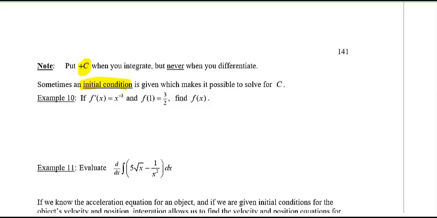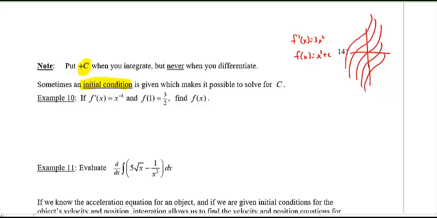So remember our original example here where I gave you the derivative. I think f prime of x was 3x squared. And then I said, hey, f of x equals to x cubed plus c. So the idea of that is, yes, you get the x cubed graph, and it could be this one, it could be this one, it could be any of these. So which one do I actually choose? Well, now with an initial condition, let's say I said, hey, we're going to take the one that goes through this point. Well, then I know this is the particular graph I want. And so using this idea now, we should be able to solve for c.